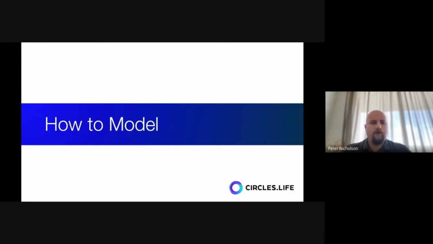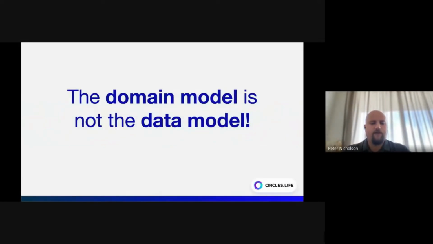Moving on to how to model, right? First thing I want to stress is the domain model is not the data model, right? How the data is persisted is not the domain. Now, we remember from the previous slide, we do take a model first approach. We can figure out the domain model and then say, okay, I'm going to make the data model a copy of the domain model. And that is fine and great.